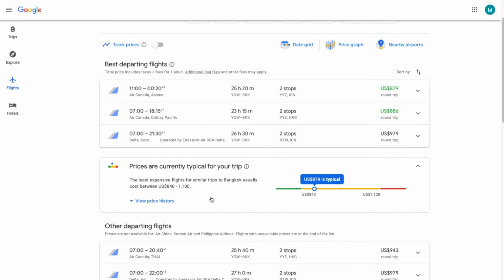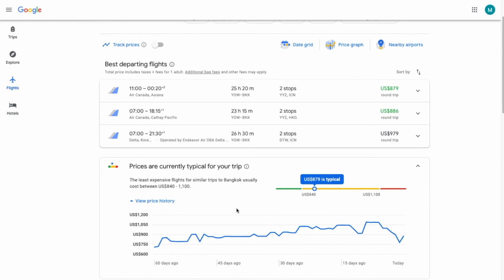It really depends. So here it's showing you the price history, so you can see over time historically about how much people are paying for this exact same flight. At the moment it's telling us the prices are relatively typical, and because this flight is coming up in a week from now, it's probably only going to be getting more and more expensive if you were to wait. It would be a pretty good time to be booking this flight today.